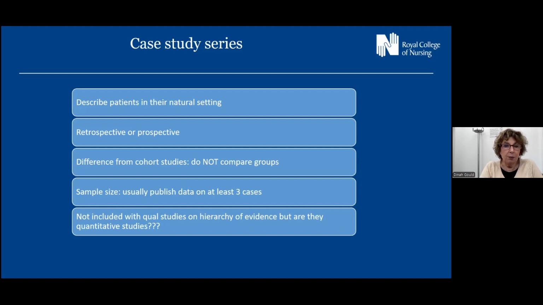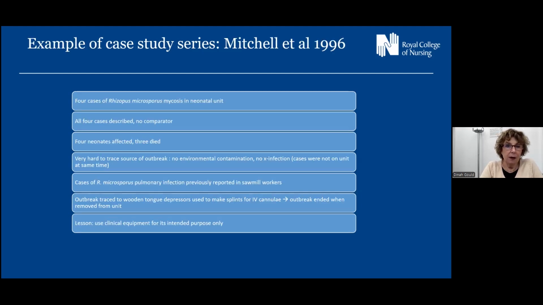People talk about case study series as though they're quantitative studies. They've been around for many years, but I think if people were describing this methodology for the first time now, they would be properly classified as some kind of qualitative study. They do come quite low down on the hierarchy of evidence, but they are important studies nevertheless, because they draw our attention to things that we wouldn't otherwise know about. When a new disease is described for the first time, like Zika virus or some other kind of infection, it's case series studies that are being described, and they're described in some of the most influential journals. So they are important studies.